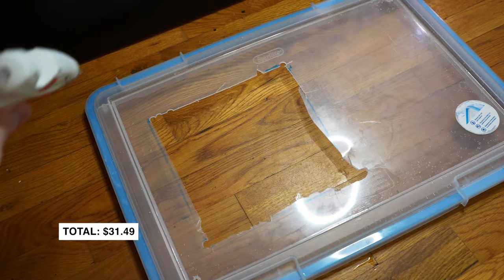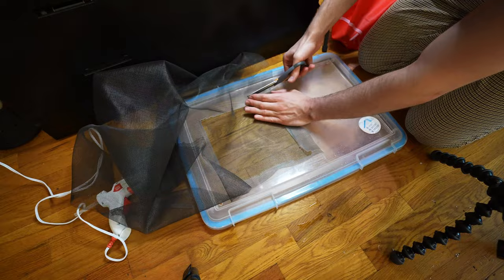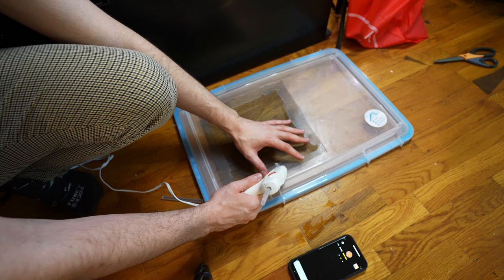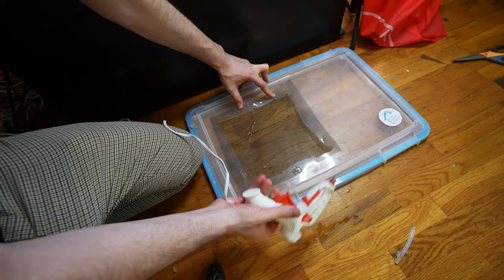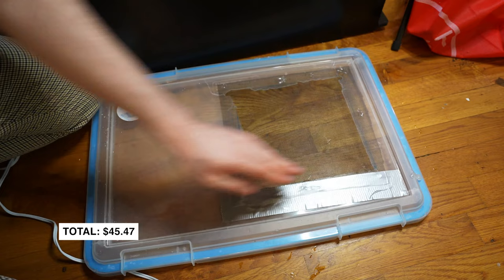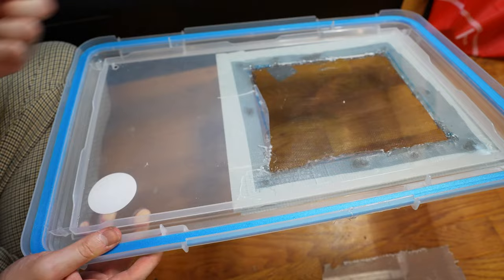Now we are ready to give this lid a go. We're using a bit of mesh and then we have a hot glue gun — not very high-tech but it gets the job done. At this stage you want to leave a little bit hanging over the edge. First thing I'm doing is putting two dots of hot glue on each side of the mesh. This is going to anchor it in place and the first two are the most important. You want to pull it super, super tight. Then I'm just going to duct tape it. Guys, this is real simple, not crazy stuff — this is a budget build. We want function here, we want cheap prices. This is looking pretty good. I want to add a little bit of glue just on the inside rim. Trust the process — I think this is going to look awesome.